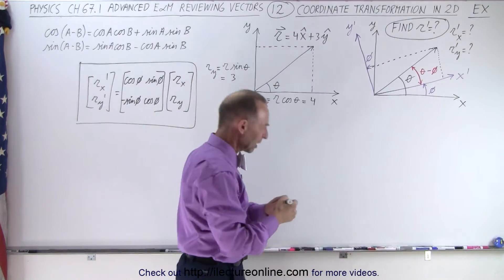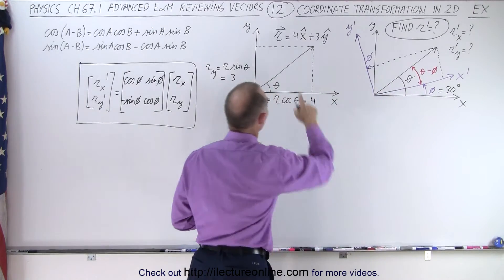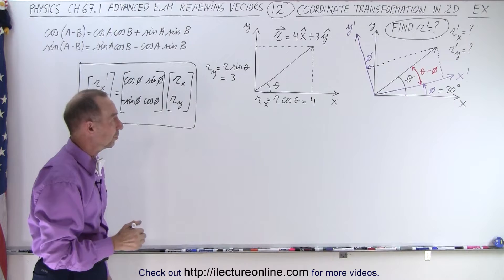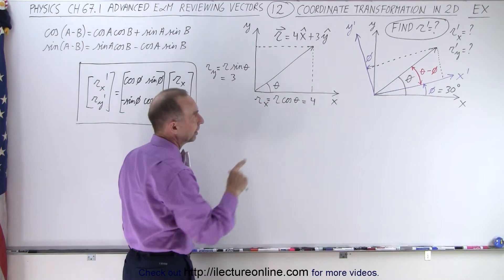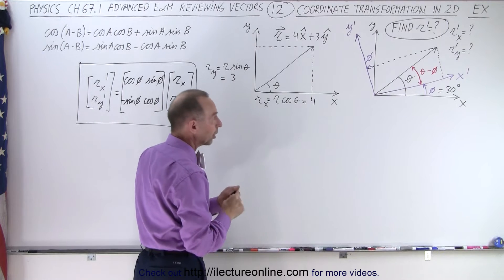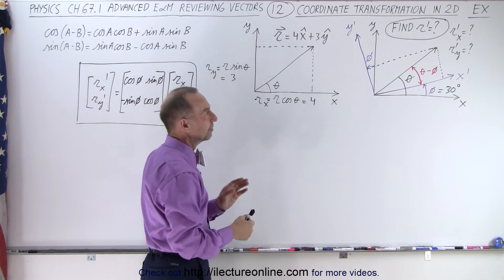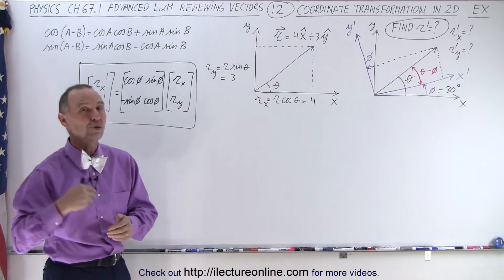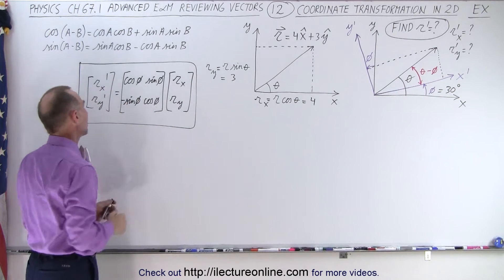And let's say that the angle phi is equal to 30 degrees and we've defined our R vector as being 4 in the X direction and 3 in the Y direction. So here's our X component and Y component of our original vector. We turn or we rotate our XY coordinate system by 30 degrees into a new X'Y' coordinate system and now we need to come up with the new vector. Let's call the R' vector and here's the transformation matrix.